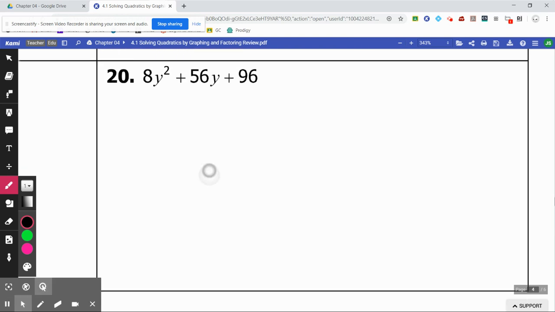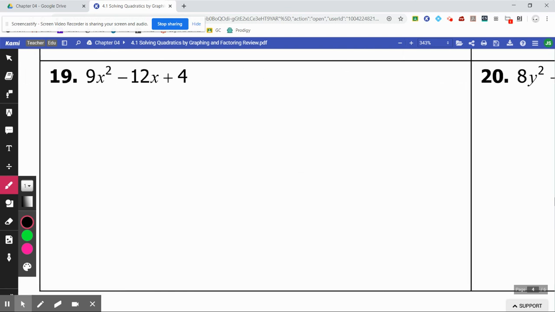Okay, number 19. Step number 1, again, always look for the GCF. There's not one. This is going to be a perfect square trinomial, because again, if you take half of this, multiply it by itself, gives you 36. If that's equal to this times this, in this case, since that's not a 1 out front, then it is going to be a perfect square. So you can factor it like that if you would like.